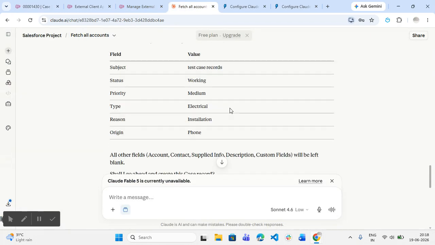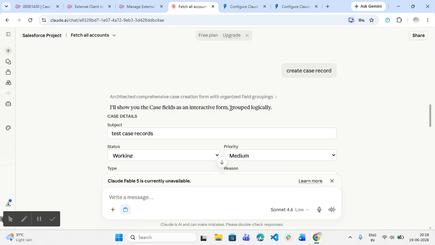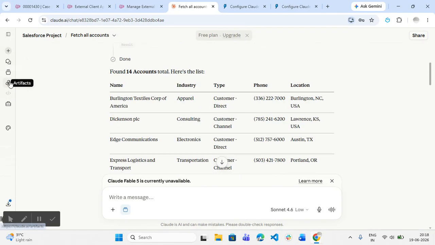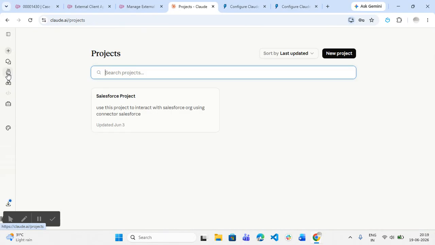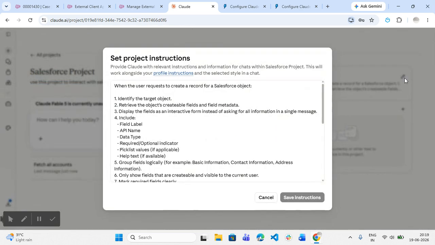But the question is how it is showing as a form. In a normal conversation, it would just ask in text for these details. How I have done that is, if you go to projects, under my project we have a set of instructions, similar to an agent script where we can specify instructions to run an action. Likewise here also we have instructions.